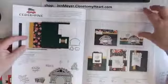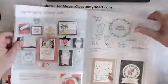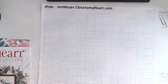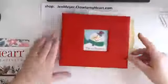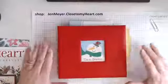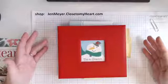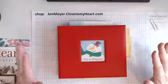Again, I am more of a photo card person, but I did want to show you how I do keep those in an album. It is something that I hope my kids will enjoy when they move on. And it is something, how hard is it to do 2 pages a year? Apparently hard, because I'm very behind.